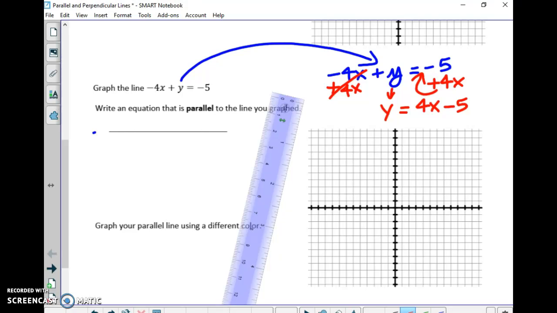So I want to write that same equation, well, similar equation, right? Same slope, y equals 4x. But instead of minus 5, I need a different b. What should I put? Sure, plus 5, why not? Okay, the only thing that you got to know when you're doing slopes of a whole number is that these slopes are over 1. Over 1. Because you got to do rise over run.